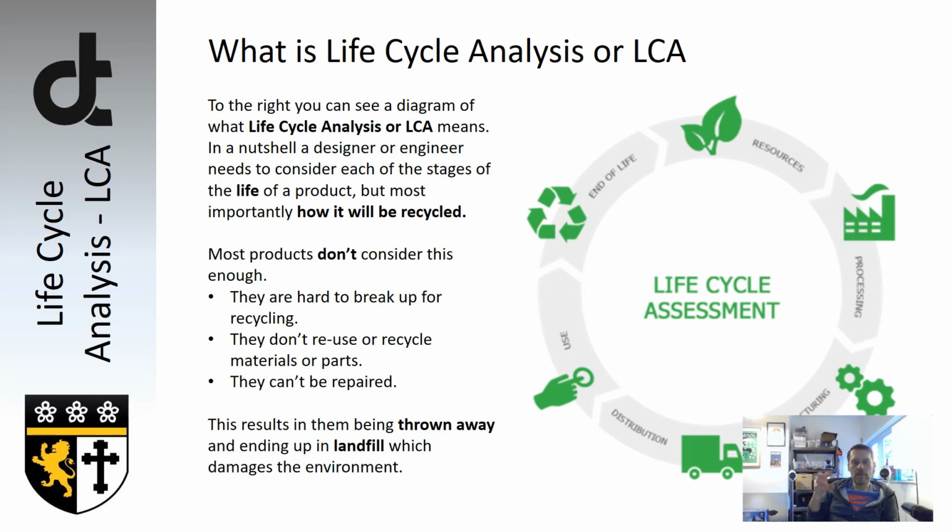Some objects are far more damaging to the environment because of the way in which they're produced. A good example, obviously, is a mobile phone. Another one would be a car. A car uses a lot of complicated materials that are put together in factories that use a lot of energy, and they use a lot of resources, and then in use they possibly use a lot of energy as well, especially with their diesel or petrol engines.